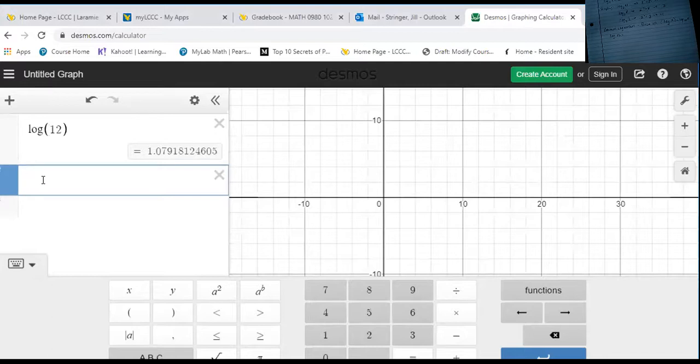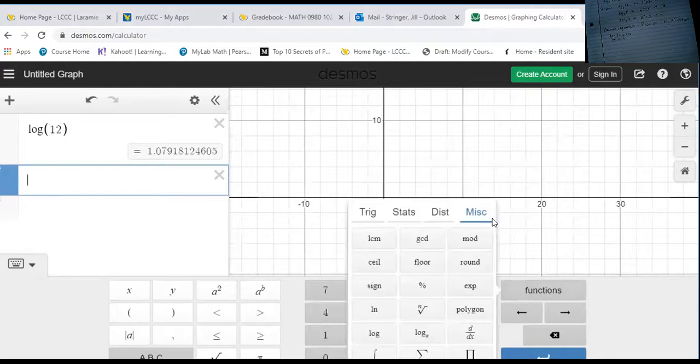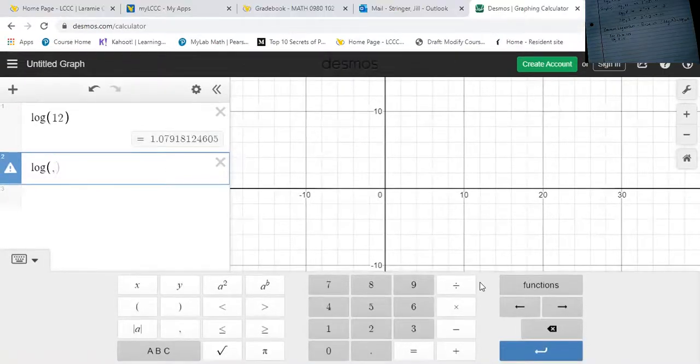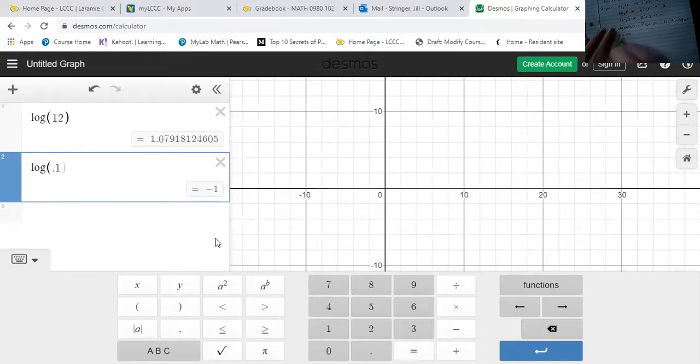So let's do what would maybe be the log of 0.1. So I'm writing these on your notes as I do this, so you'll have them on here. So the log of 0.1, again, just go over here to functions, go to miscellaneous to log, and let's just do 0.1. So that's not what I want. Let me try and get a better picture here in just a second. Move that up a little. All right, let me erase that. Here's my decimal, so 0.1. And that answer is exact -1. All right, so that equals a -1.